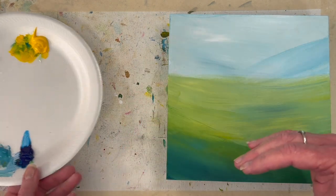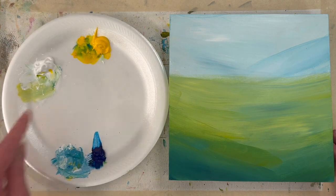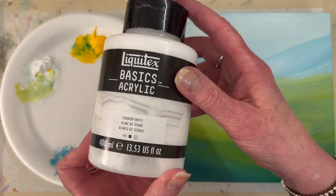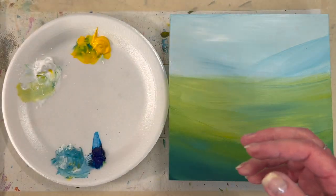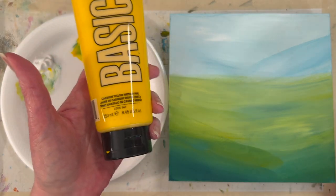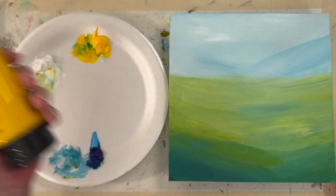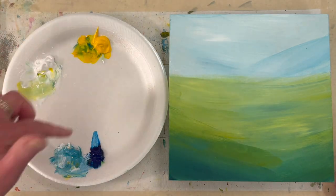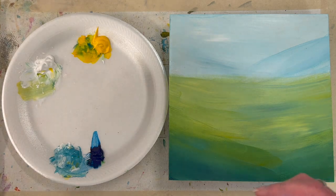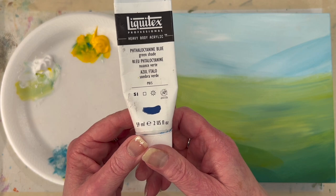I'm using some of my favorite colors I use all the time: titanium white. These are all gonna be Liquitex Basic. Cad yellow medium hue. I buy it in a tube, but I did start buying it in a jar because I go through so much yellow. It takes more yellow to mix colors than it does the other ones. It's not a strong pigment. Phthalo blue green shade. Sometimes I use phthalo blue.